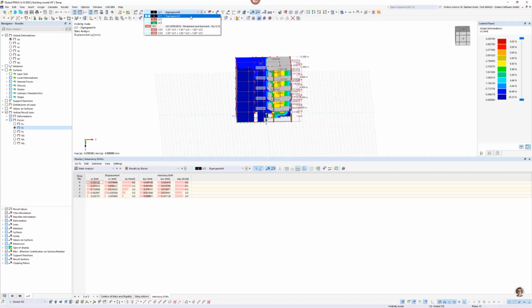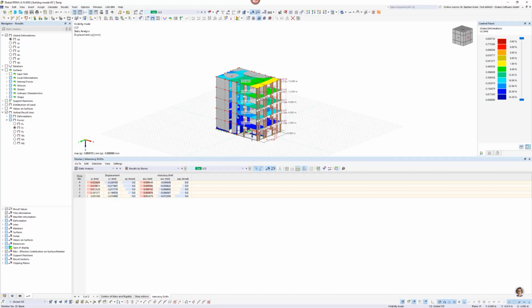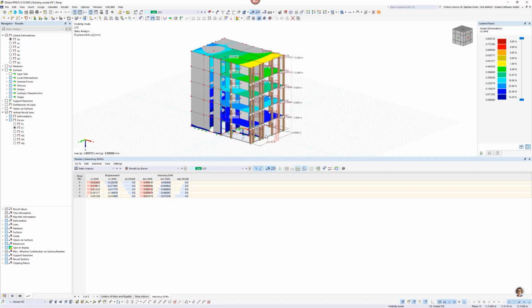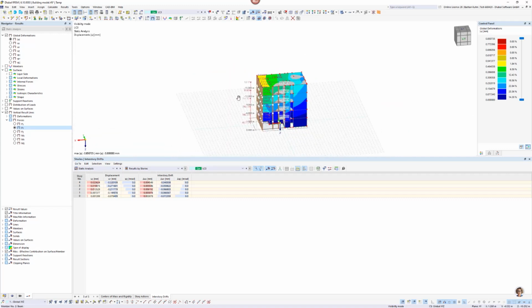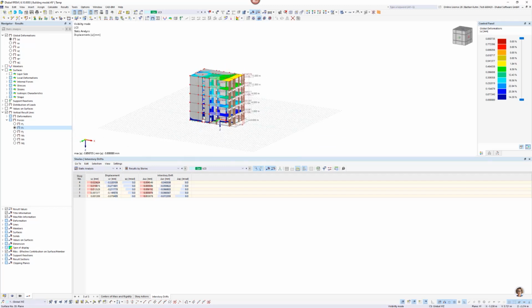Therefore, of course, the load case 3 can be more interesting as it shows the horizontal force in X, Y, and Z direction. Of course, Y in this case is more interesting. And that is this.